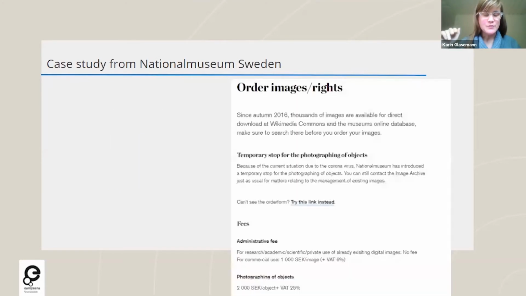What we do is, if you turn to the next slide, we set a handling fee. As you can see here, if you order images from the National Museum's homepage, you will get the information that you can actually have a look at Wikimedia Commons and see if the images that you are in need of are already there. But you can also decide to contact our Rights and Reproduction Department and pay 1,000 crowns, which is 100 euros, for getting the image delivered to you from our staff. And there are quite a lot of people who still make use of that service, especially if they want to get the service of picking the right image to whatever they need. Okay, and the next slide.